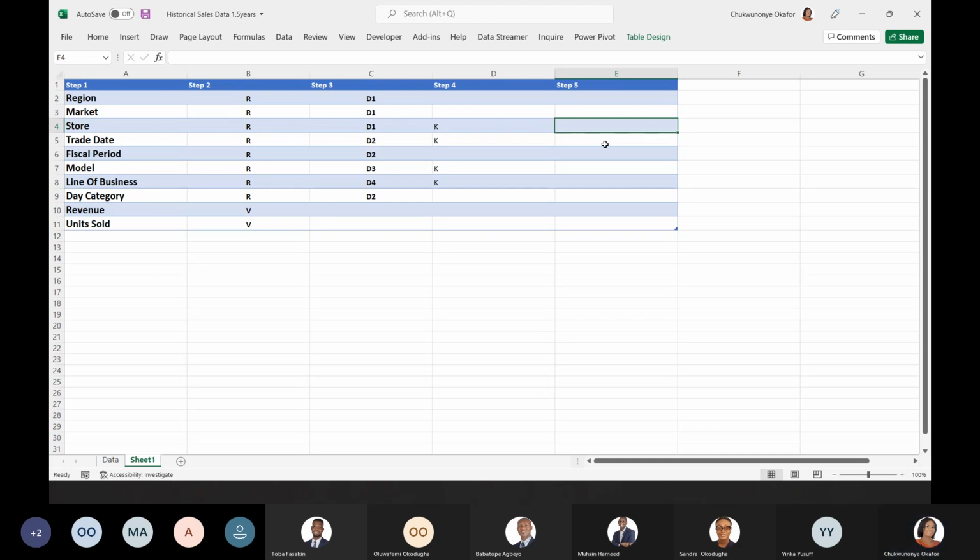So now step 5, identify your fact table fields.